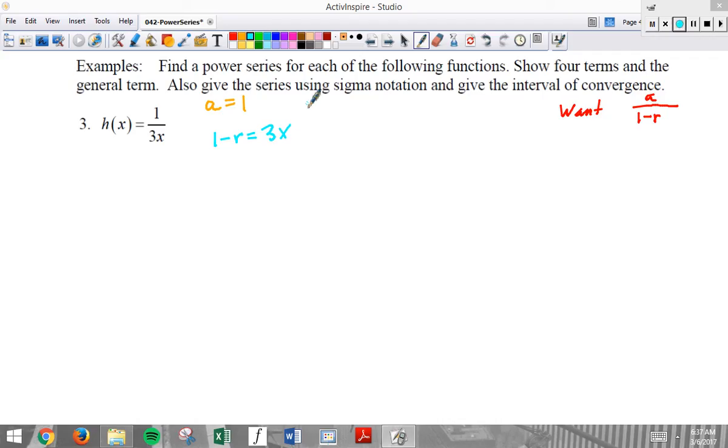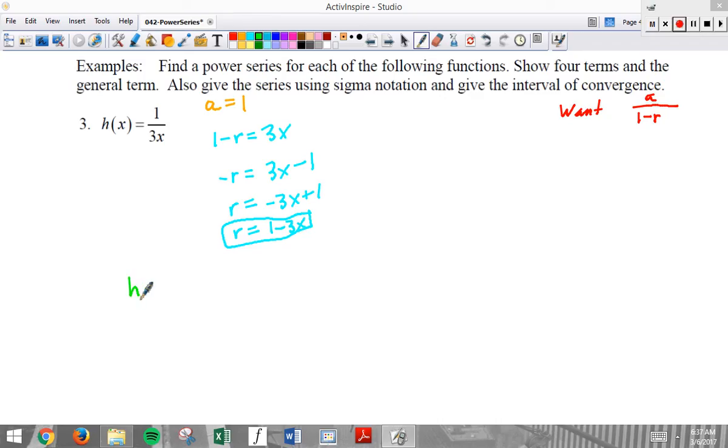And now for the first time, some of you will really benefit from this. I don't know how you like to solve this, but we're trying to solve for r. Let's just do it the way we kept doing it before. 3x minus 1. So r equals negative 3x plus 1. Or the more common way of writing it, 1 minus 3x. This, for some reason, is nicer. We usually like to let the positive term lead mathematical writing. I don't know. Anyway.